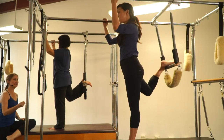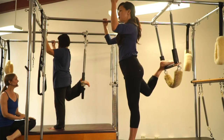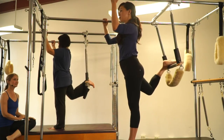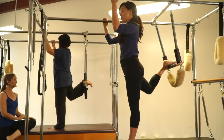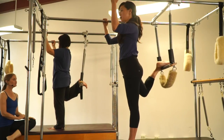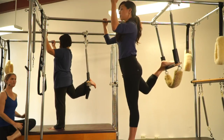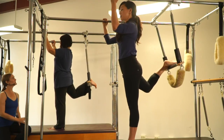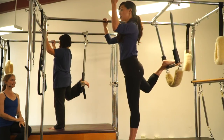And then bend it back in, and that'll give a little more stretch. And press it out. And back in. And press it out. And yeah, pull the abs up as you press the leg away. That's gonna open those hip flexors more. Good, bring it in, take it down and rest. Nice.